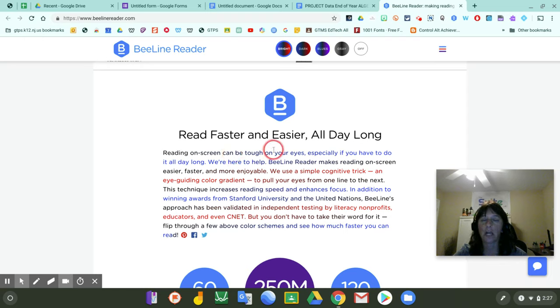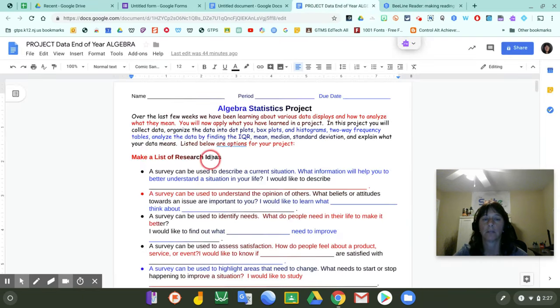So when you first log in, it's going to be enabled and you'll see everything that you open up in this format. So what I want to do is I'm going to open up a Google Doc, and you can see in my Google Doc that it has the BeeLine Reader settings enabled on it.